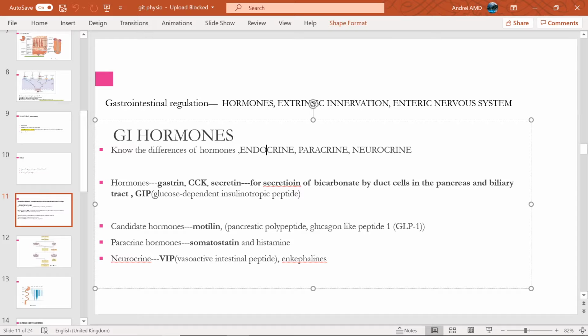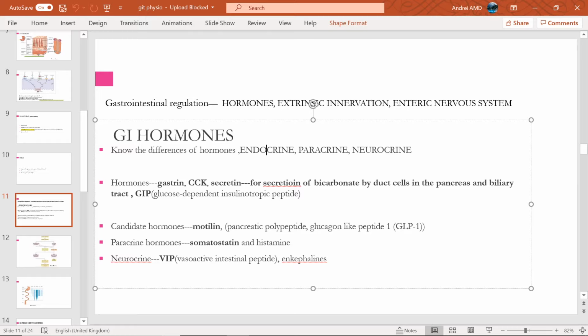Neurocrine hormone is made in the nerve cells, and it is transported in the axon all the way down. So it's made in the body of the nerve and it travels all the way down the axon. And only when there's an action potential, it releases the hormone. So that's neurocrine. You need an action potential to release that hormone.